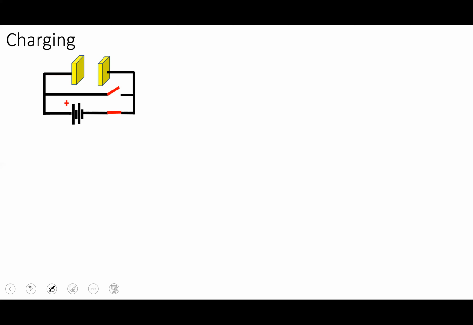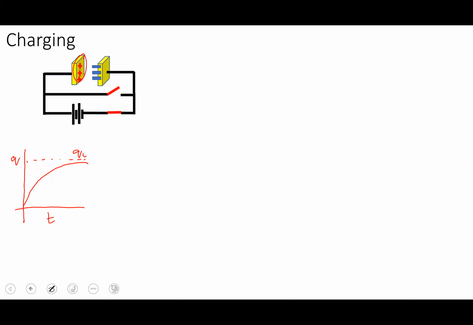Let's say the positive charge moved from the positive terminal of the battery to one side of the parallel plate capacitor. As the charge is being deposited on the parallel plate capacitor, there will be a time when no more charge can be developed on the capacitor and it will be at its maximum value. That will be represented by Q0. Like over here, this is the last charge and there will be no more space on the plate for any other charges. As there are positive charges on one plate, there will be negative charges on the other plate.